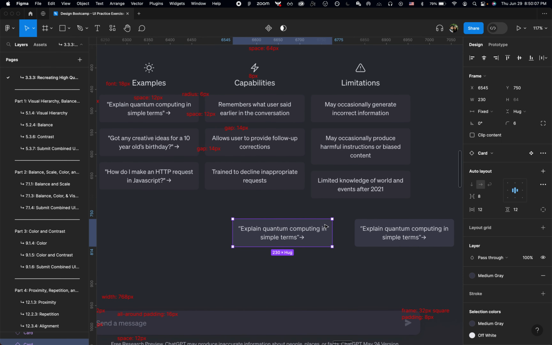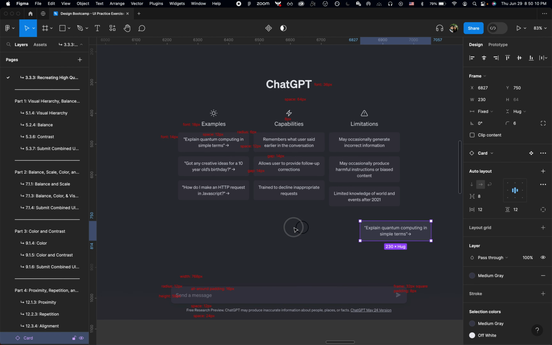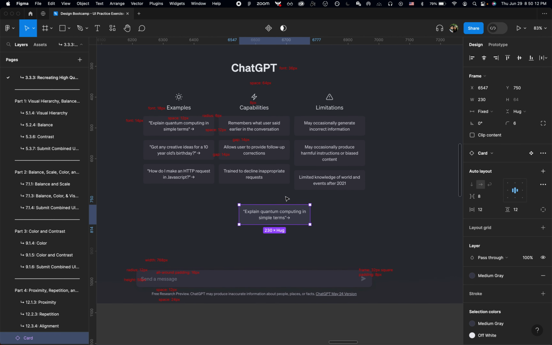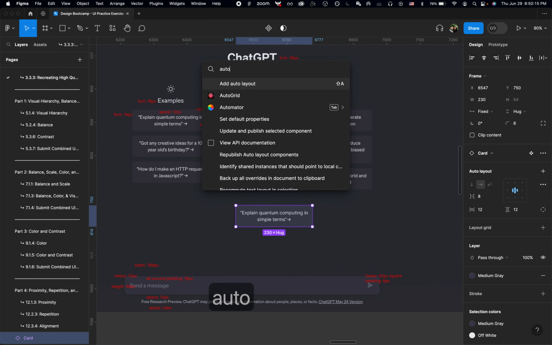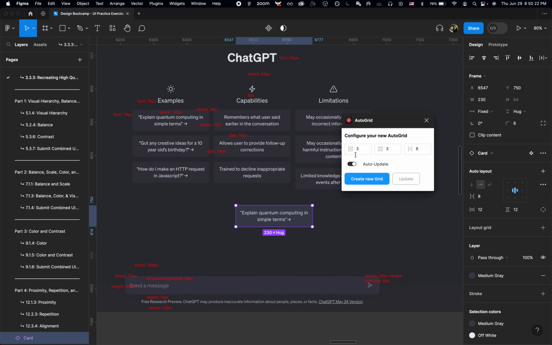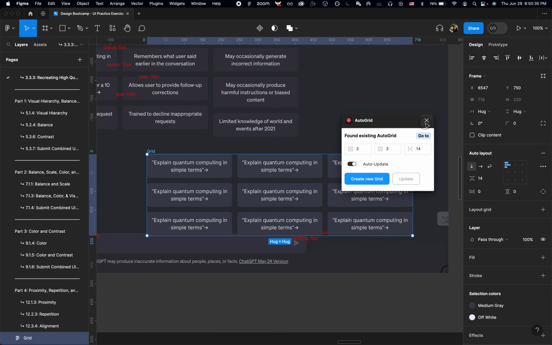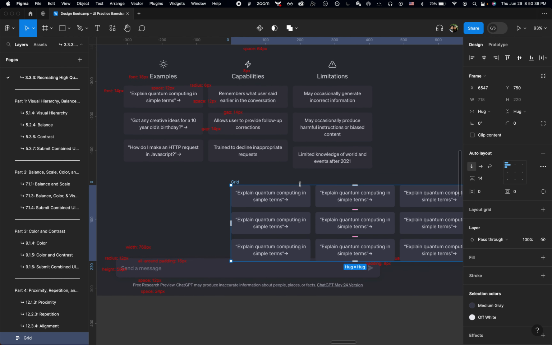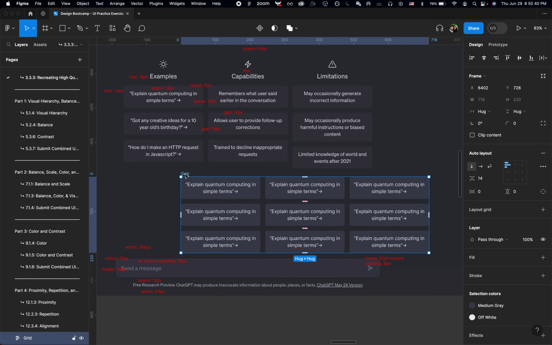Okay, so now I have 2 instances. I got rid of one. And remember I said earlier this is a grid? Well, guess what? There's a plugin called AutoGrid. I encourage you to go download that and test it out. So here I'm creating a grid of these instances. I have the instance selected. I know that the gap between all these columns and rows is going to be 14 pixels. If I hit create grid, boom, it created the grid for me, and that saved me a lot of time.